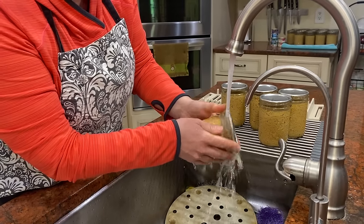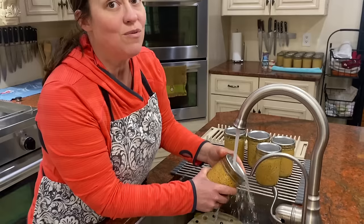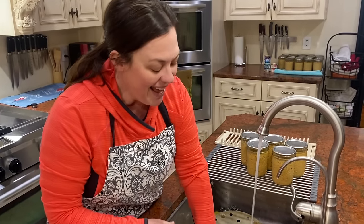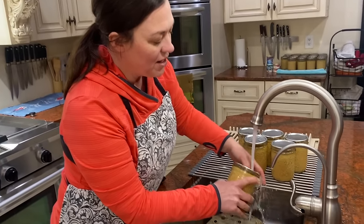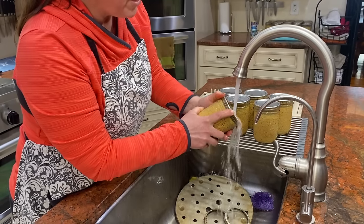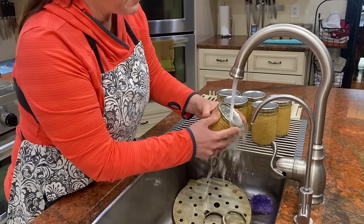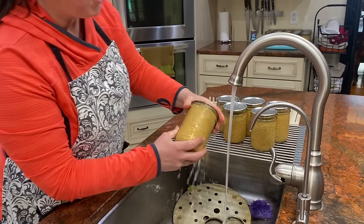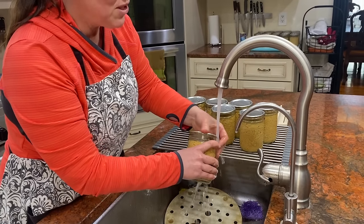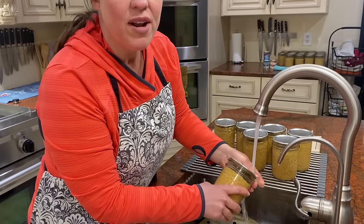But for long-term storage, when you are storing home canned goods, you do not, and I repeat, do not store it with the ring. I didn't know that my first year of canning. When you leave the ring on, it can corrode the lid, but it can also hide when there's actually a bad seal. So if you have a bad seal and you can't see it, you're going to go to get that jar and all of a sudden you have some really nasty spoiled food to take care of. And anytime you see food that is at all funky when you have home canned it, throw it out, don't take a chance.